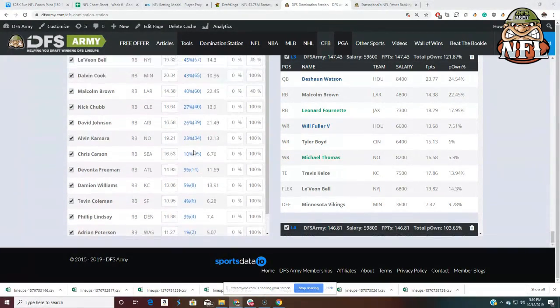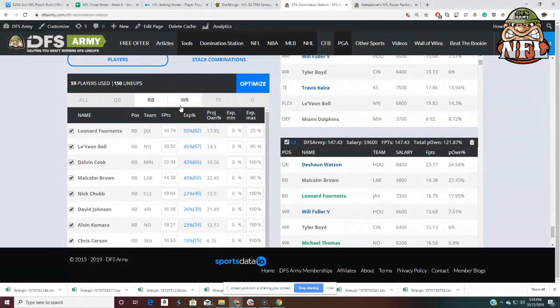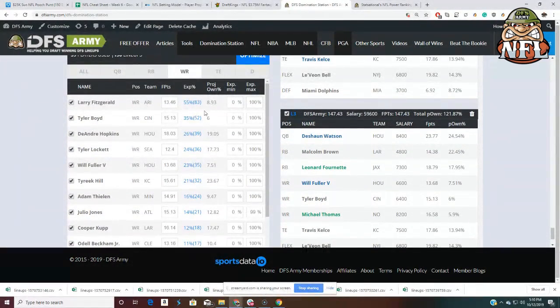Let's take a look back over here. Final lineup. I still have a lot of work to do on my actual lineups, but I'm just showing you the process of going through it. As you look at each player, look at their projected ownership, and then make a decision whether you're comfortable being over or under the field.